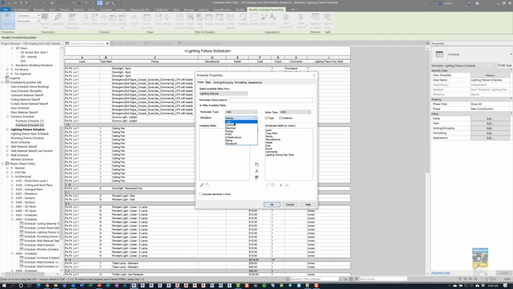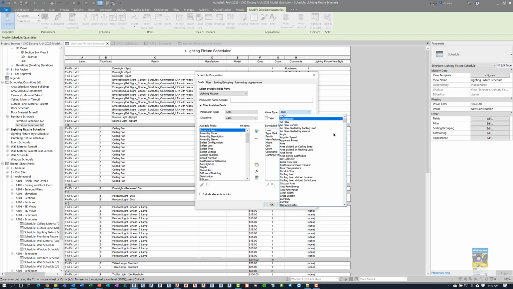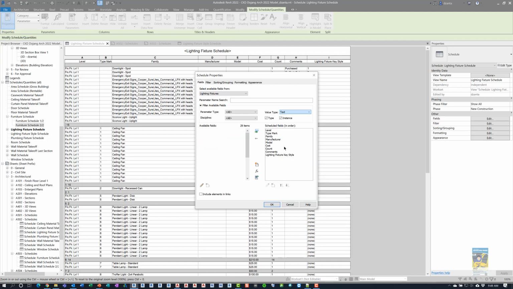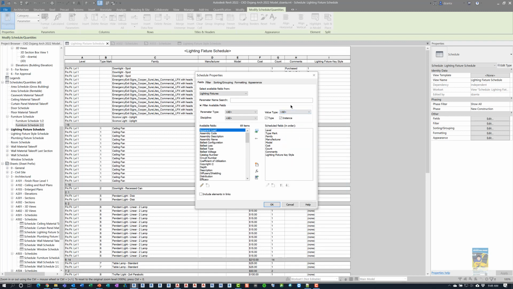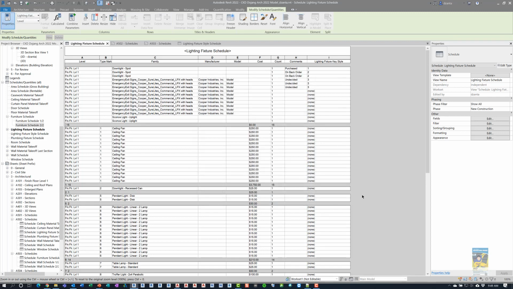As you can see, under value type, they have quite a few here. So let's say, I don't know, let's look at text. And it will filter the list based upon data that is inputted via text mode. Okay. And then lastly, you have whether the family is type-based or instance-based. And then again, it will sort and adjust this list accordingly. So these are a lot of the new simple enhancements that they have in Revit 2022 for schedules.